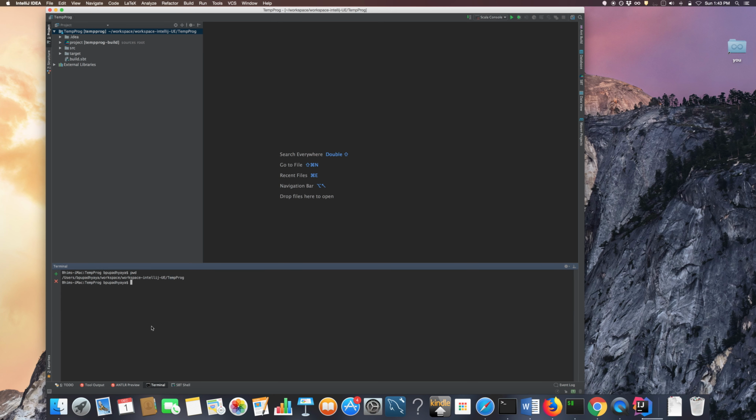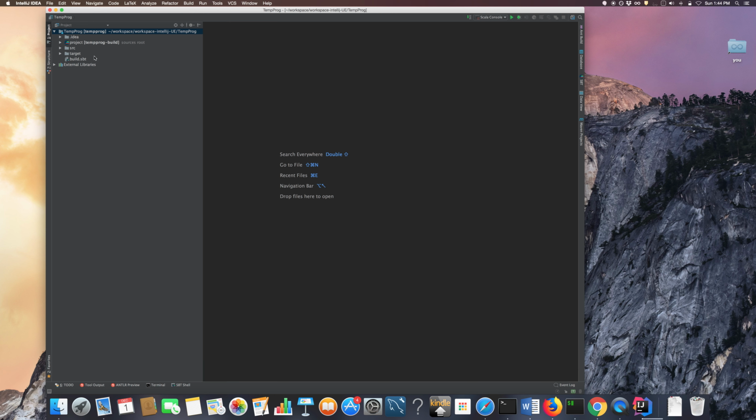So if I have to do anything, I can just do things here. If you like to work with the terminal, then the terminal is available for you. Obviously, if you're working in an environment where IDEs are supported as well as promoted, then this is one of the options.